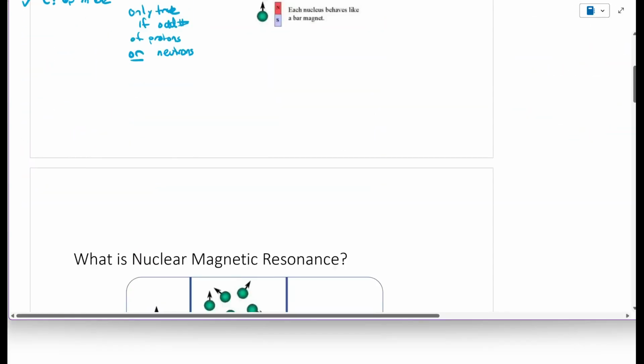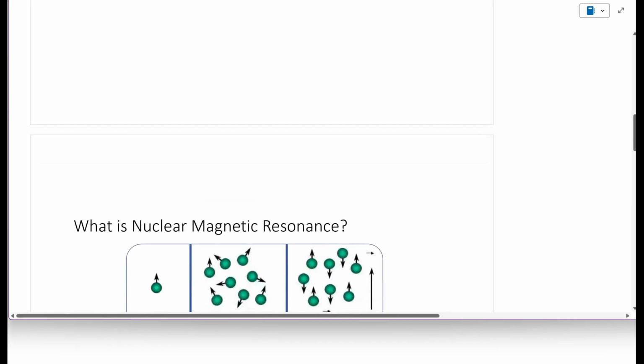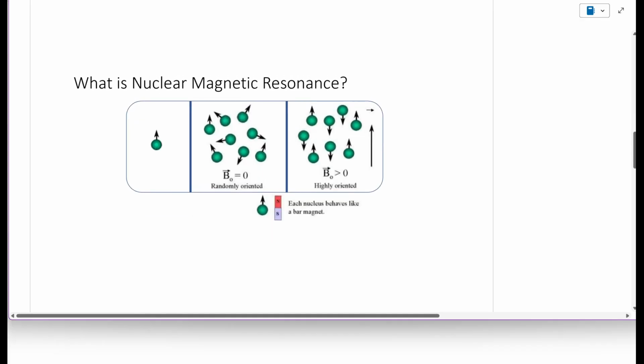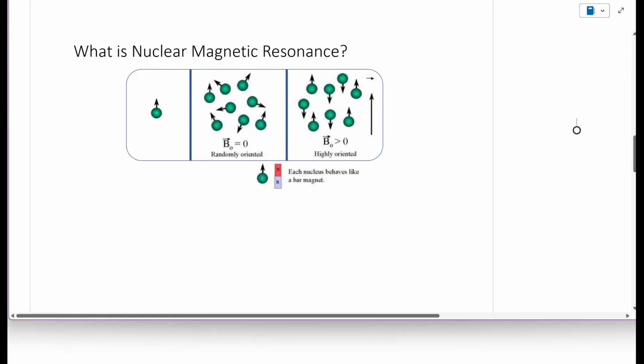Now, if you have a sample of that molecule in a tube or a flask or a jar, all of those bar magnets would be randomly oriented. They would all be pointing in different directions and there wouldn't really be anything interesting or useful about it. But if you place that sample in a very, very strong external magnetic field, then all of those bar magnets will snap to attention, and they'll either orient themselves aligned with the external magnetic field or against it, and that's what this B0 term here is. B sub naught is the variable for the strength of the external magnetic field, and we're talking really, really strong magnetic fields here.